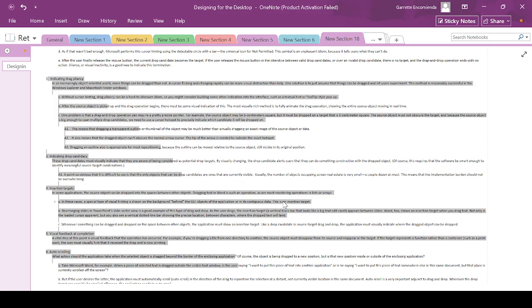One solution is to just assume that things can be dragged and let users experiment. This method is reasonably successful in the Windows Explorer and Macintosh Finder windows. Without cursor hinting, drag pliancy can be a hard-to-discover idiom. So you might consider building some other indication into the interface, such as a textual hint, tooltip, or style pop-up.